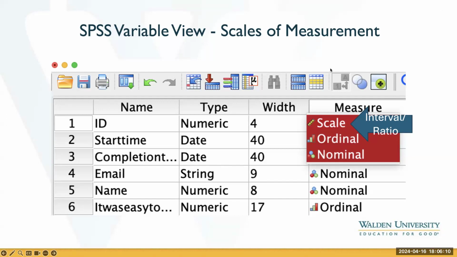We talk about the nominal, ordinal, interval, and ratio. But as you can see in this slide here, we have some variables, and we only have 3 selections here: nominal, ordinal, and scale. But as you have seen from previous sessions, the scale measure comprises both the interval and ratio. So when we start looking into the data files, we'll only see 3 scales, but we know there are 4 scales of measurement. And again, the scale will represent 2 of those scales, the interval and ratio. So in essence, we have 4 scales of measurement: the nominal, the ordinal, the interval, and the ratio. Okay?